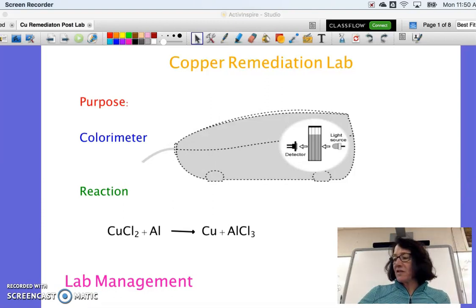The equipment that you'll be using in this lab is the Vernier LabQuest with the colorimeter. You used a turbidity sensor in water testing that worked in a somewhat similar way to the colorimeter. So the instructions tell you which wavelength to set your colorimeter at. And it also instructs you to perform a calibration, which is very simple. This is just a one-step calibration. So when you put your distilled water in and hit the calibrate button, you should get an absorbance reading of 0.